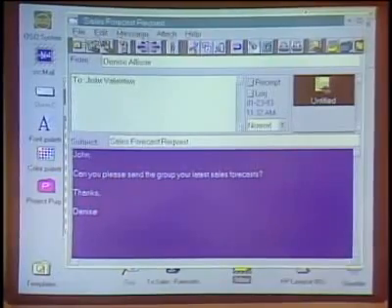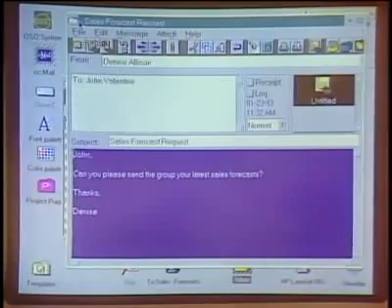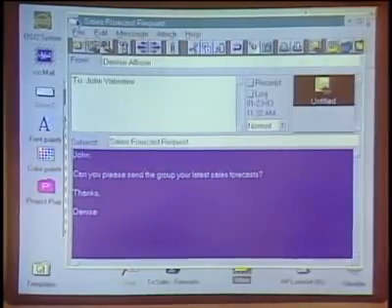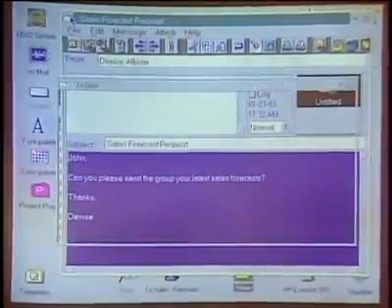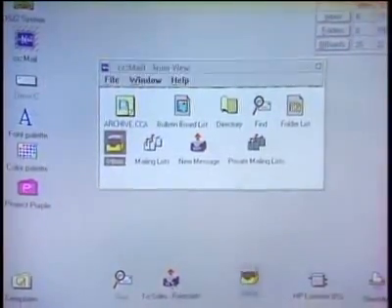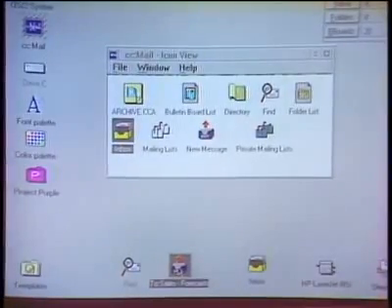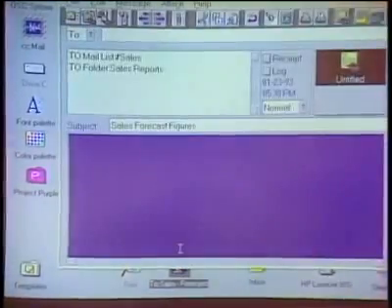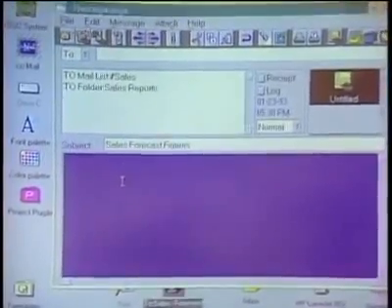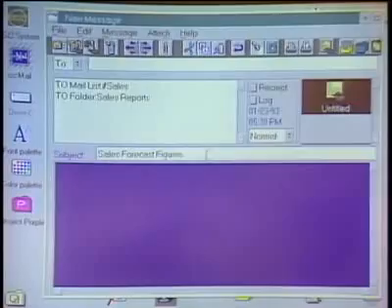Now, I could go ahead and reply to the message like I normally would in any other email system, but to take advantage of the Workplace Shell that IBM has provided us, we can do drag and drop. So I also want to show you something new down here at the bottom, something called the message template object, which works as a template under OS/2. I'll double-click to show you what a message template object can do. In this case, this message template object is pre-addressed to go automatically to the sales group with a predefined subject.